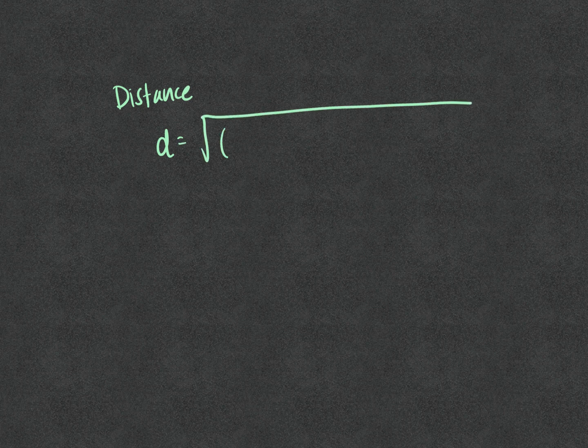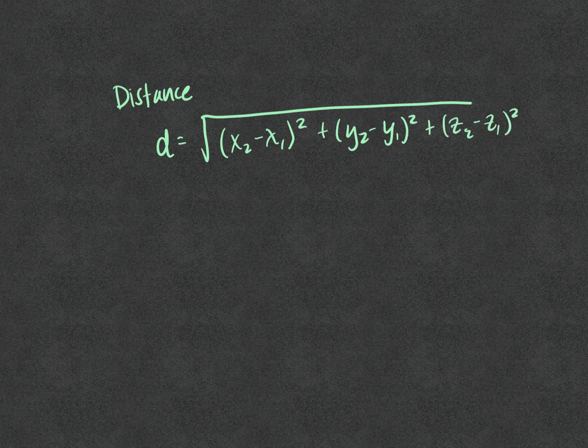The distance formula is going to be used here, so let's go ahead and do it. If you remember the distance formula in 2-space, this is very similar. Remember that we have x, y, and z. So in our distance formula, we're going to say d equals the square root of, in 2-space, x2 minus x1 quantity squared plus y2 minus y1 quantity squared. So in 3-space, we're going to add z2 minus z1 quantity squared. The proof of it is very pretty.